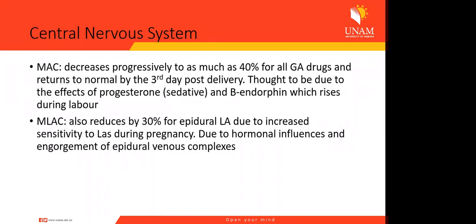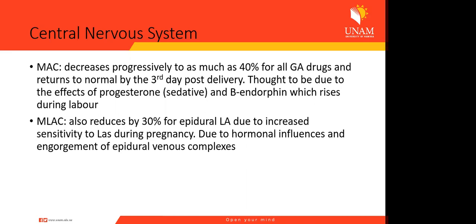The central nervous system is not spared, and this has to do with our anesthetics. All right, the minimum alveolar concentration of our drugs decreases progressively by as much as 40% for all your general anesthetic drugs. They only return to about normal on the third day post-delivery. This is thought to be due to the sedative effects of progesterone and endorphin, which increase during labor.